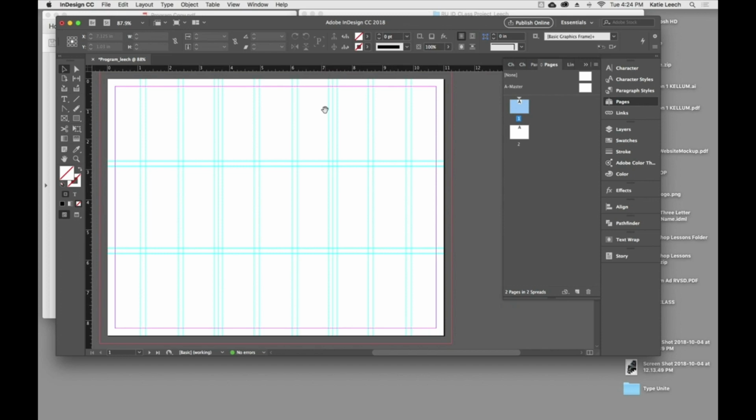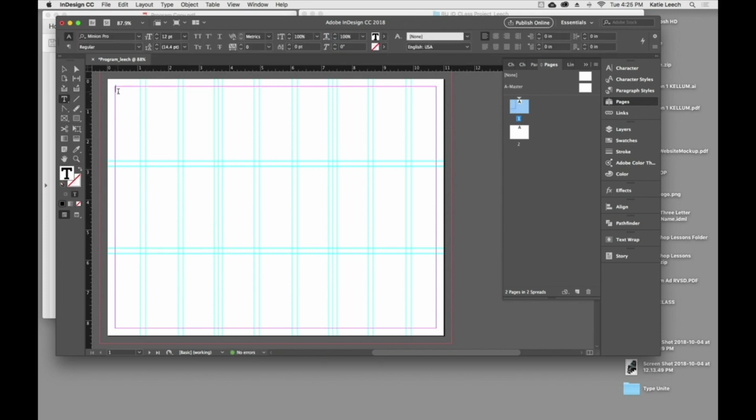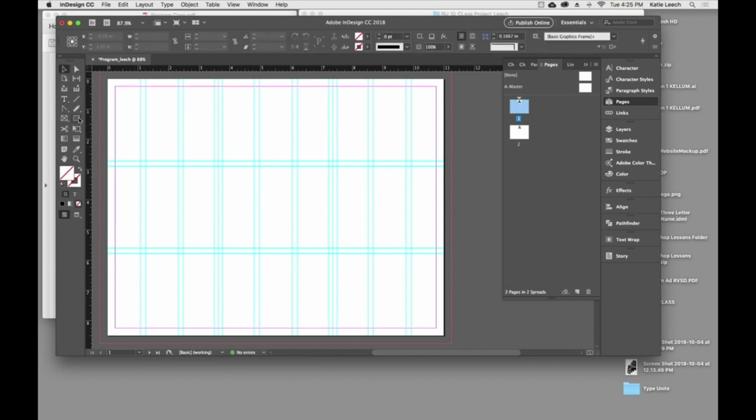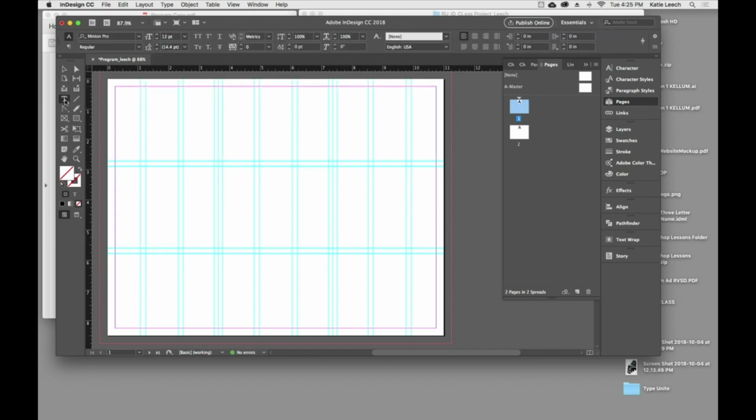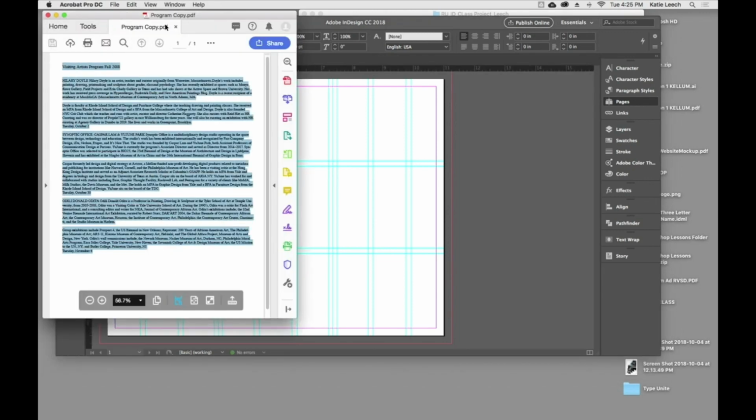The first thing I do is you can either use the type tool, like I've shown you in the postcard, where you bring it in and it's ready to be typed. Or sometimes I prefer just using the shape and adding the shapes. It's hard to see where the boxes are, so let's do this other way. First make sure that you've copied all of the type from your PDF. This is why it's important that it's a PDF in Acrobat Pro. It allows you to copy it.